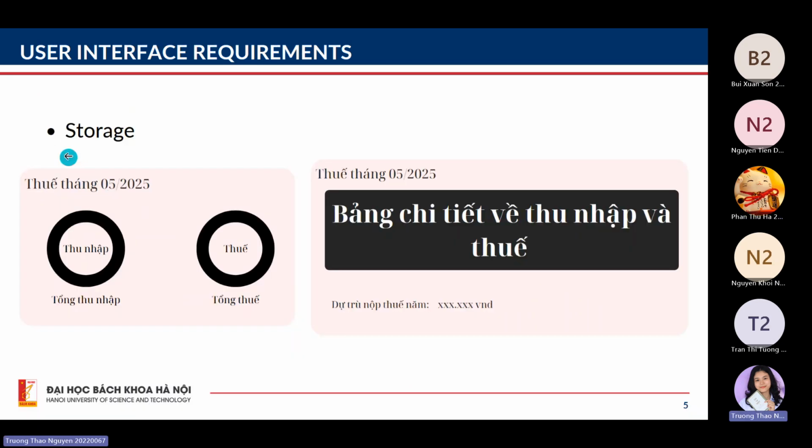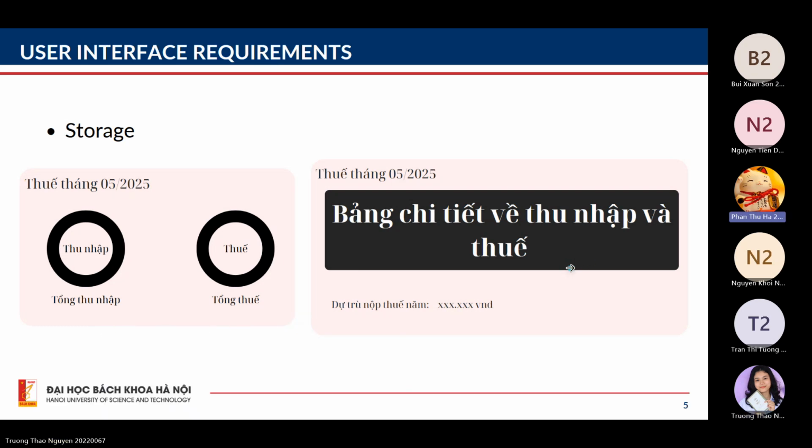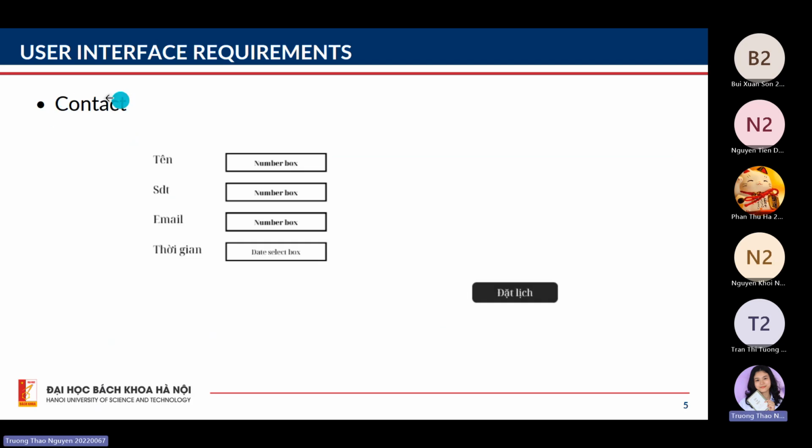In storage, only registered users can access it. It will include details like this: the monthly tax and the predicted yearly tax. And the contact form, where the user can fill in name, number, email, and the time that they want to connect with the client.